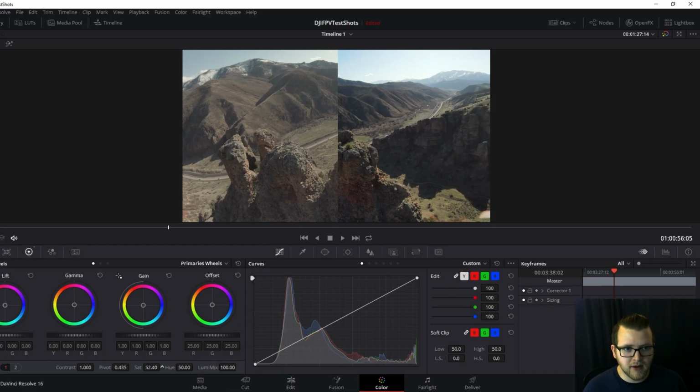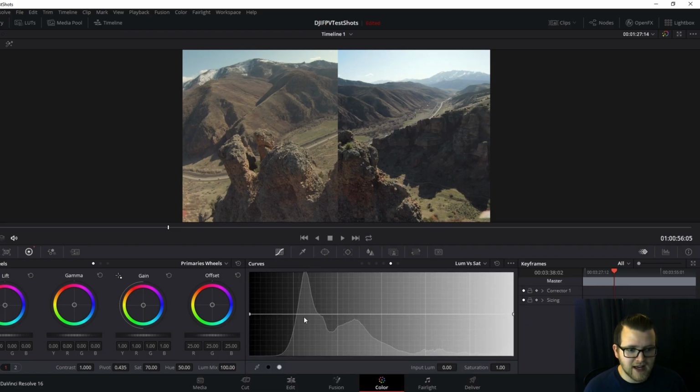Next thing I'm going to do is bring up my saturation a little bit to about 70. And then I'm going to come over here to custom, do Luma versus Sat. I'm going to make sure my shadows don't have a whole bunch of color in them. So I'm going to make this little line here and cut out this dark area as saturation so that my dark shadows don't have color. You don't want these being tinted with color.